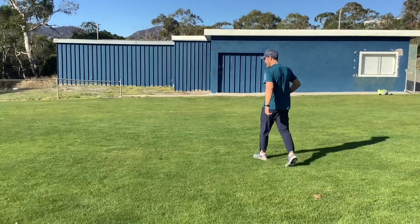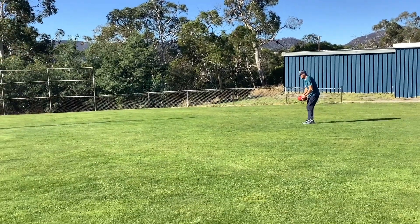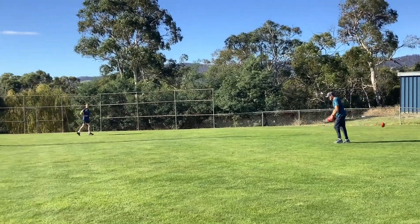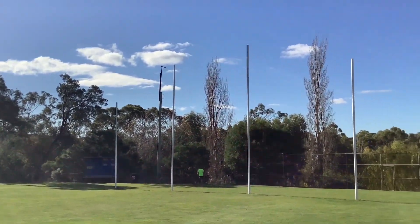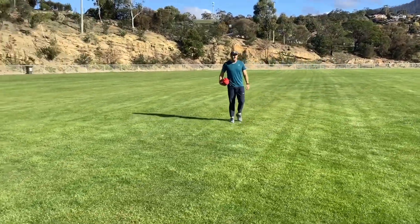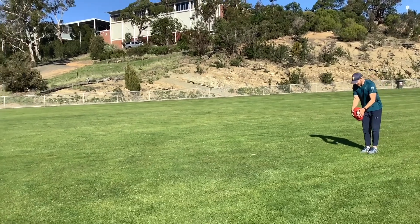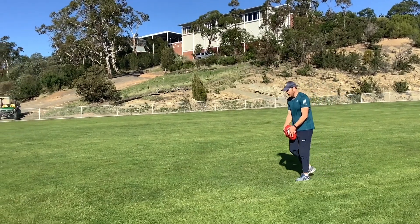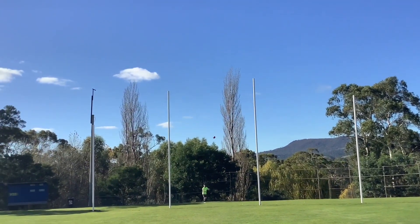All right, let's start. First one's going to be an angled shot from here — I'm not great at a checkside so we'll see how we go. Is that a goal Ken? Looks like a goal to me. One from one, and I'm a little bit fatigued now after that run — and that's like a real game. So you're going to get a workout from it as well. That's a goal Kevin.